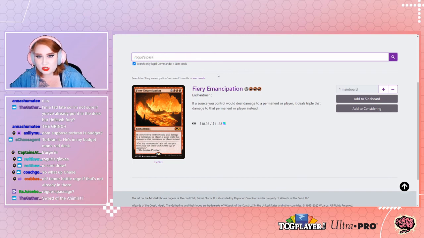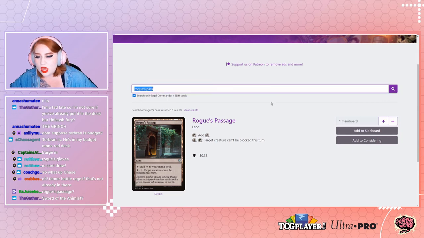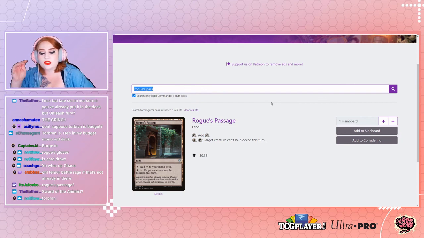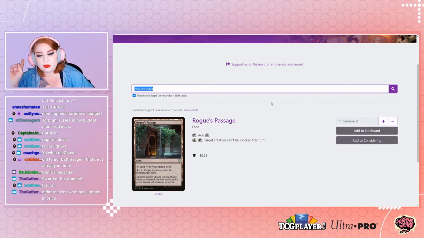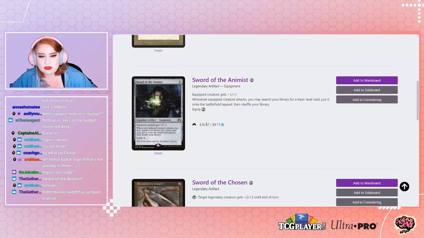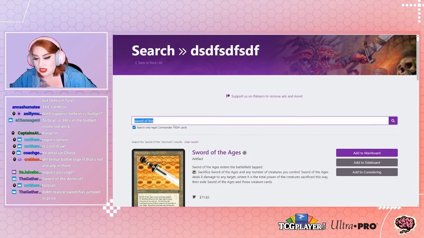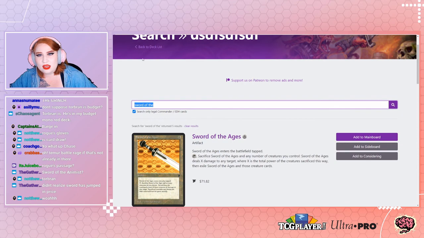Rogue's Passage, good choice for land. Unblockable is a must. Coach Gonzalez, hello. How are you doing today? Crab Baskets, we do have Tumor Battle Rage in here, and not the one Inspector Torbrand is popped right in here. I don't believe, oh god, now we're getting into the expensive equipment territory. Sort of the Animist, I think, is pretty expensive. Yeah, it's around $10 too, so these might have to be cuts that need to be made. Yeah, it jumped pretty much in price, which is really weird.